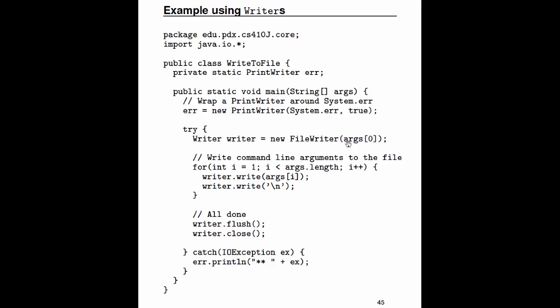First thing we're going to do is create a new FileWriter from that first command line argument, and I'm just going to take every other command line argument and write it to that FileWriter. When all done, I'm going to do a flush and a close. If there are any problems, including if the file does not exist, an IOException will occur, and we'll just print it out. I got a little lazy here on the exception handling. You've already seen examples of it. You can probably guess what you really need to do in the real world.